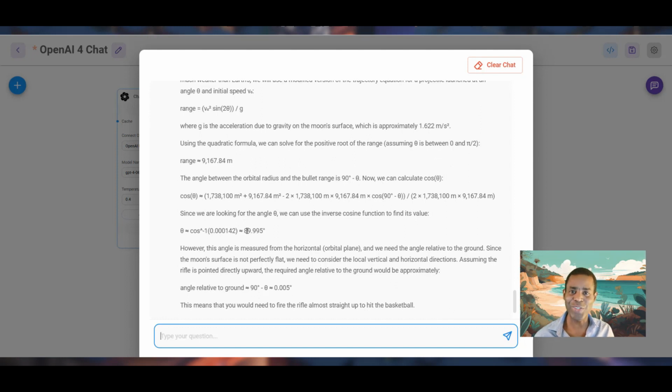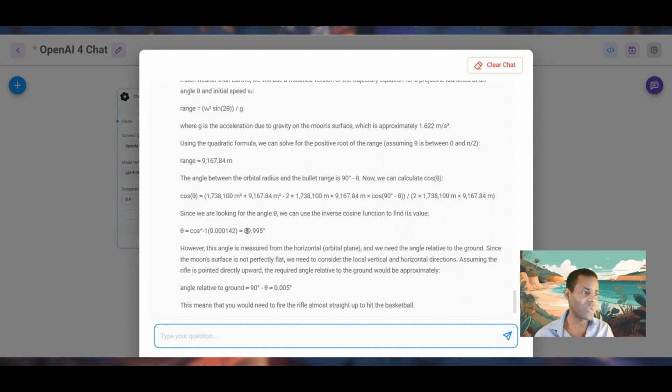If the basketball is directly overhead the moment you fire your rifle, you're going to miss it because it's already traveling. It's already going to be out of position. So we know that answer is wrong. Now let's check Mistral Medium and see how well it does.